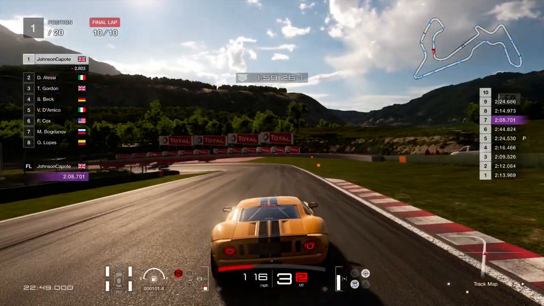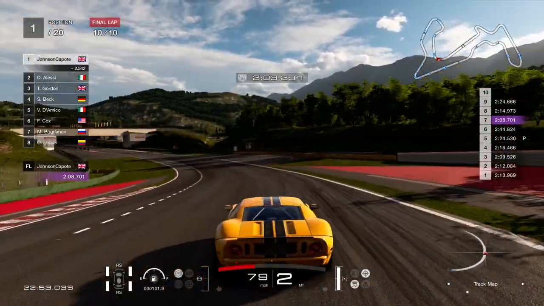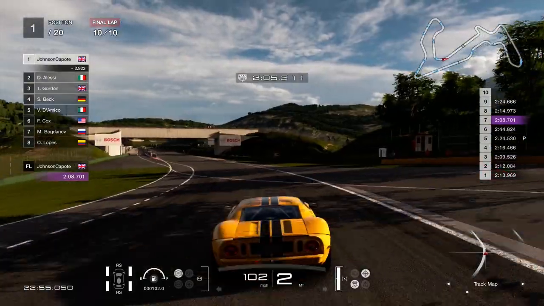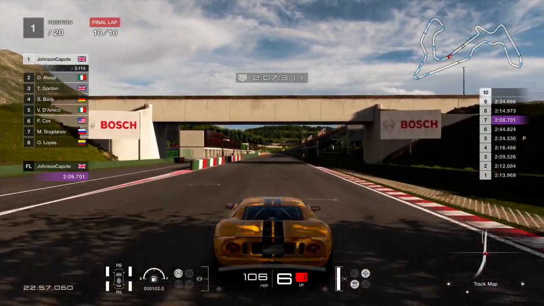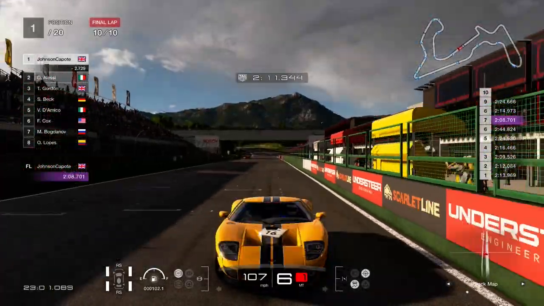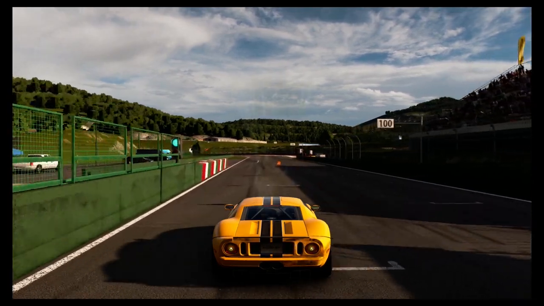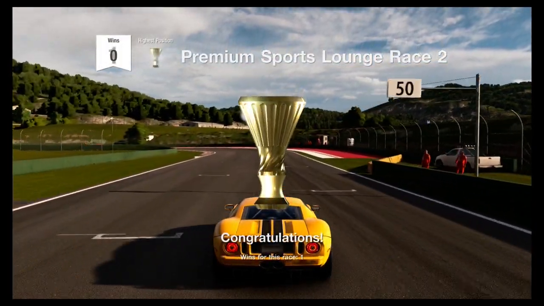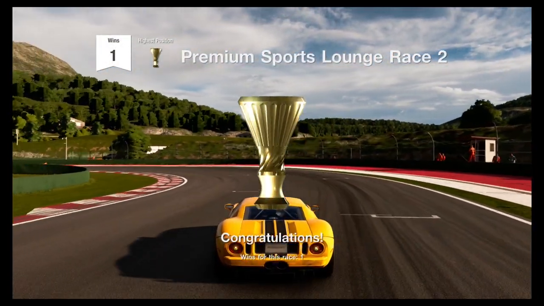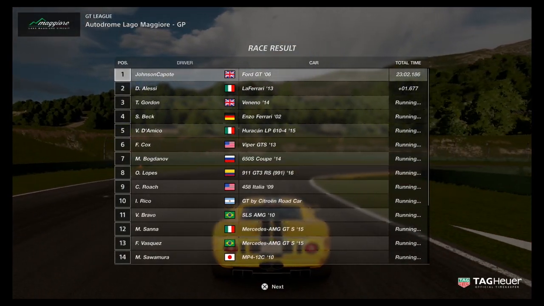Why was I even... AJ, why were you worried? Why? Why were you worried? He's still back there. I'm just going to put it into sixth gear across the line. Well, that was easy. And I'm just going to finish my tea now.